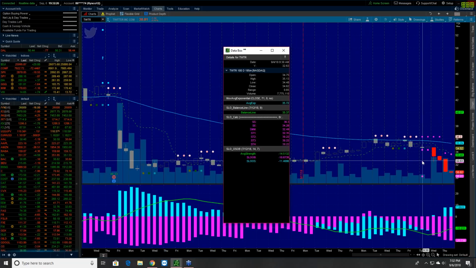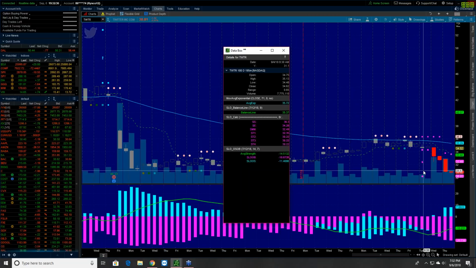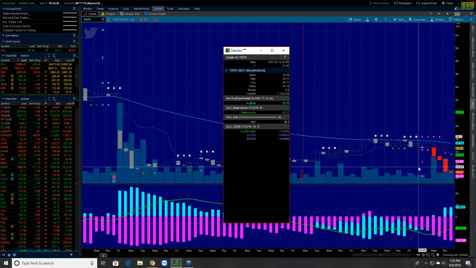You can see my first target right here, the first series of pink dots on the downside. We hit those first targets in less than 24 hours. We still have the trade going. My full target's down at 30.22. So if we see any type of a lower move tomorrow, I know exactly where to get out of the trade. And notice what's happened along the way on the downside: the stop has continued to move lower. Worst case scenario, I've got a partial profit booked.